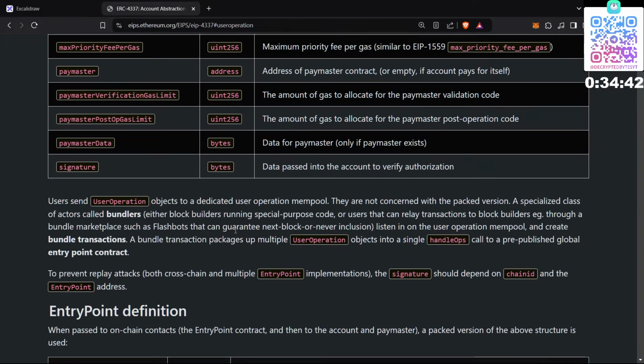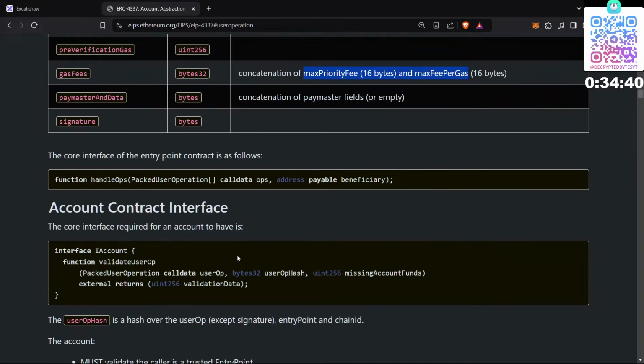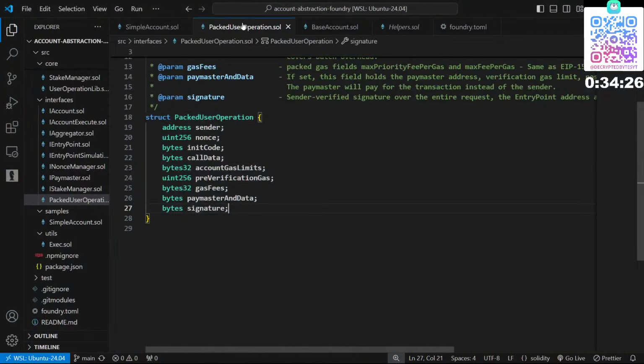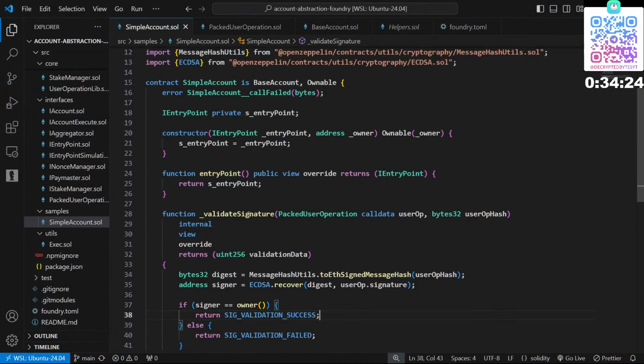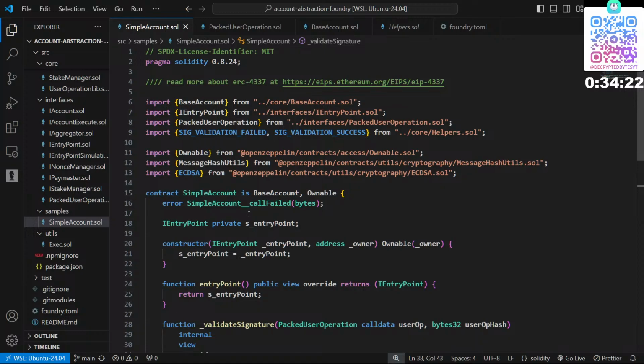Now that we understood the basics of ERC-4337, we can go to the next part, which is testing the contracts that we wrote yesterday, which was simple account. Why was that important?